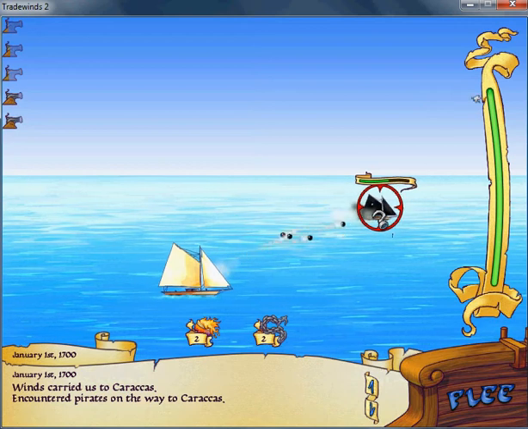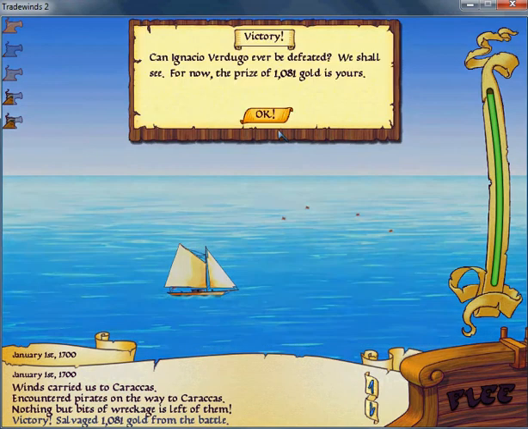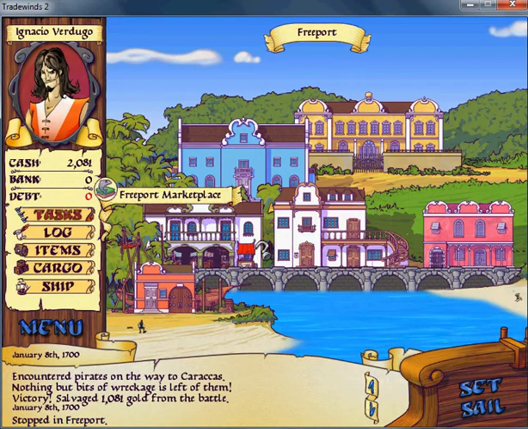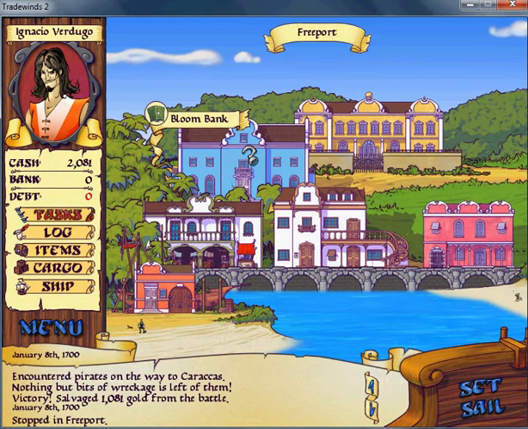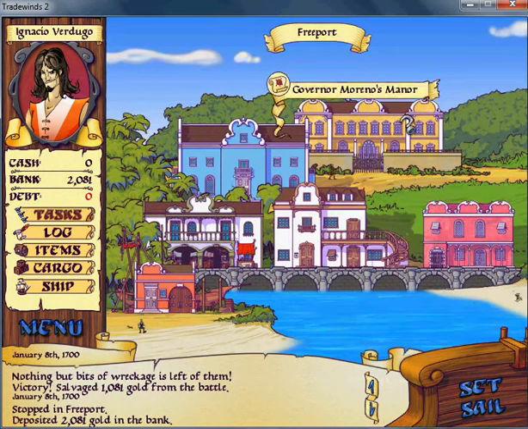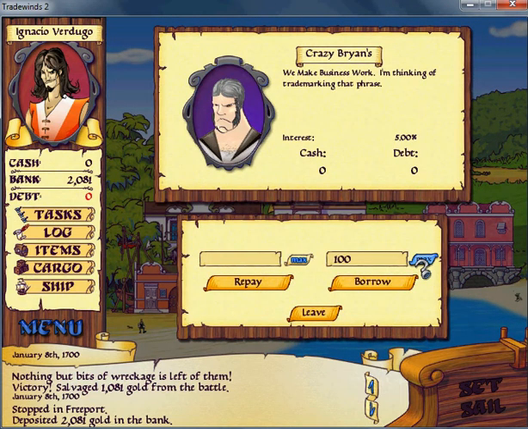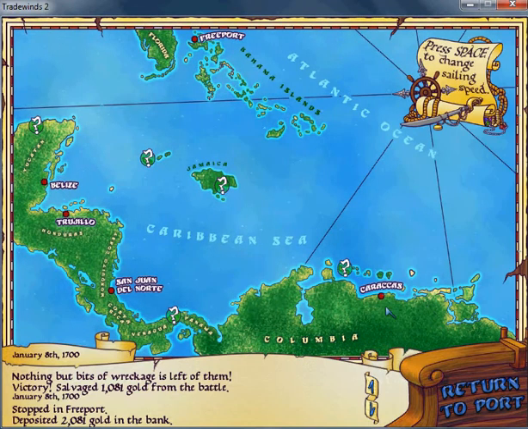Boom, boom, boom. And we get about 1,000. And we did not encounter the guy we were supposed to. I'm going to save my money, because this is a bank, you can store your money, you probably already know that. This is a moneylender. You can borrow a ton of money if you wanted to, but it's not going to be good for you if you do.